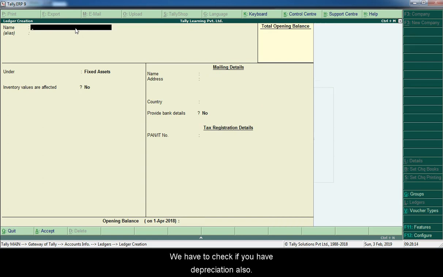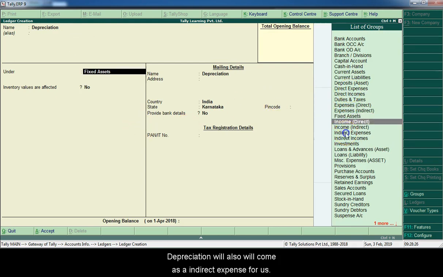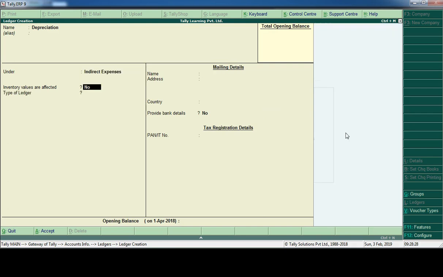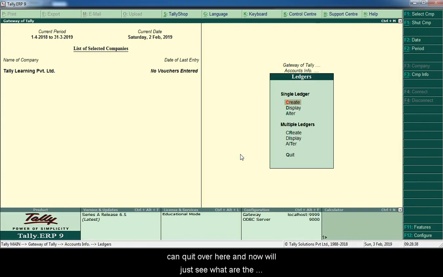If we have fixed assets, we will have depreciation also. Let's create depreciation. Depreciation will come as an indirect expense for us. Okay, so that's it. I think we have created enough ledgers, so we can quit over here.